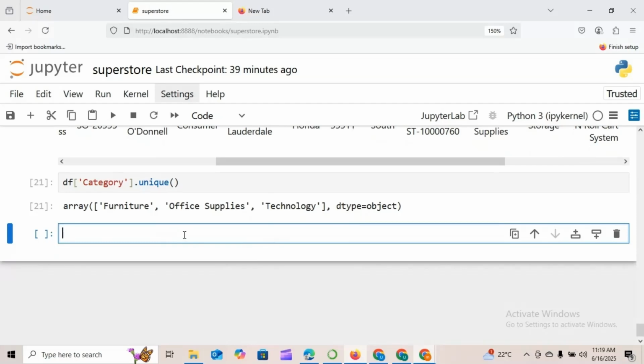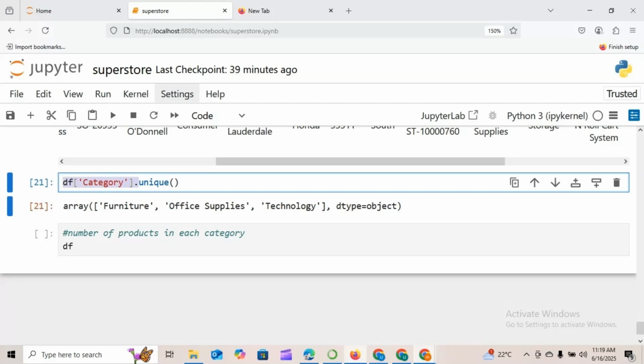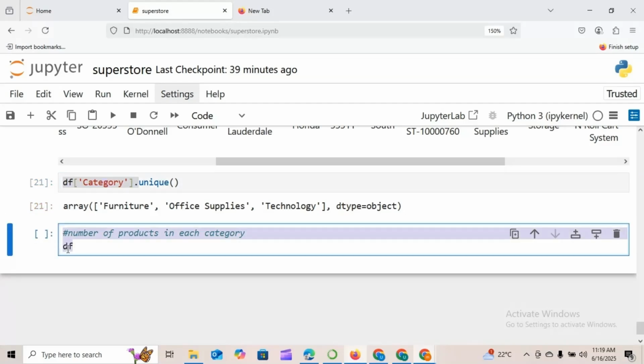Then let us check the number of products in each category. Okay, so hashtag number of products in each category. Enter, df. The same thing, I'll just copy paste it. Control C, Control V. And here the count we have to write.